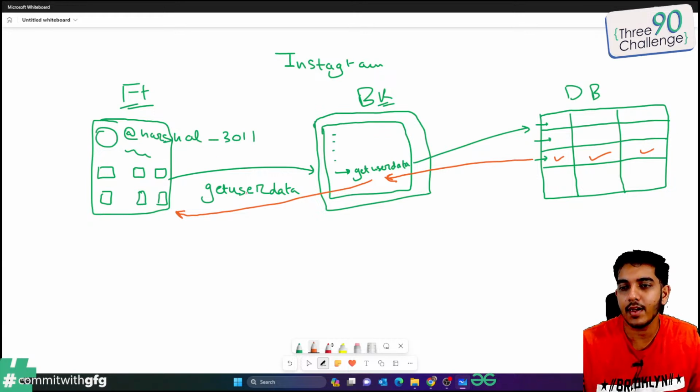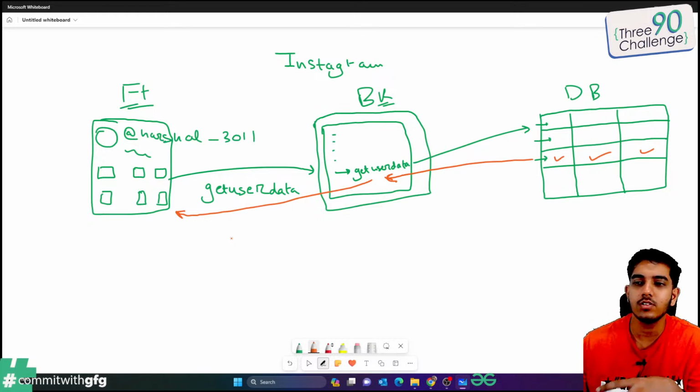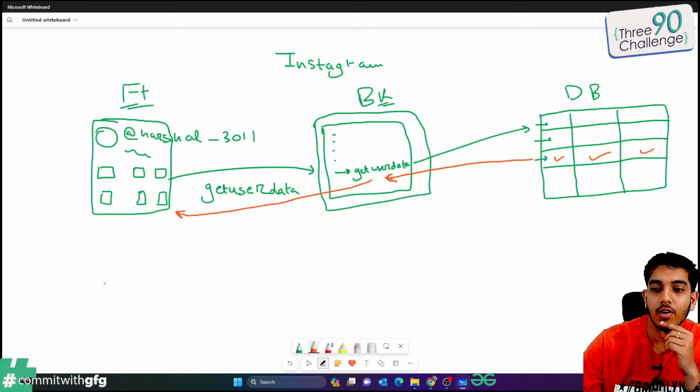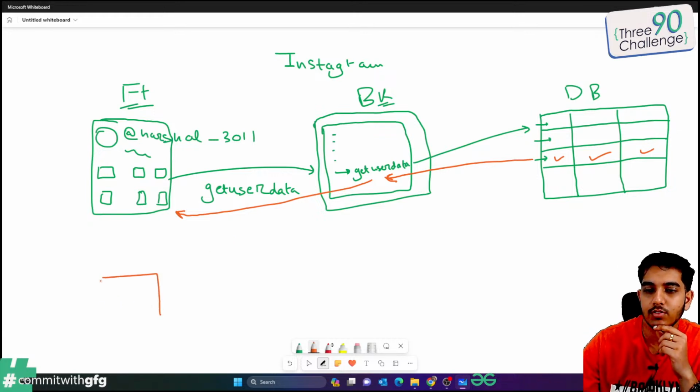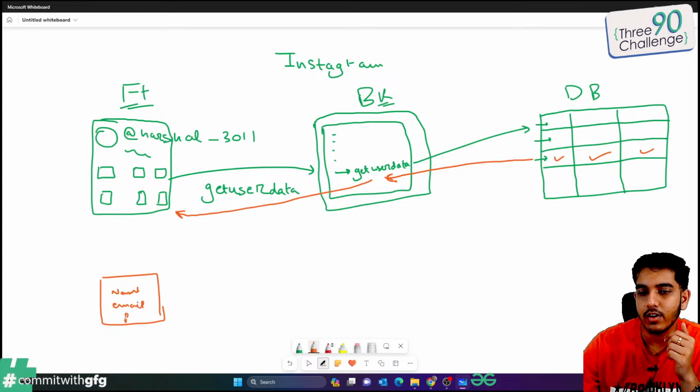So that's how an API call works, and this is a very basic example. You'd be creating thousands of APIs in your backend, and you'd be calling those APIs from your front end. One API would be, for example, for a registration page. Suppose you have a register page. You are taking the user's name, email, and password for registration. So what you would do is send this data to the backend.